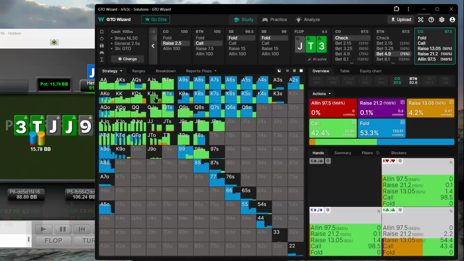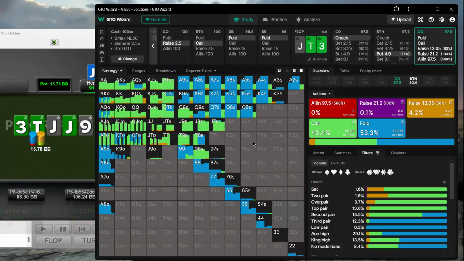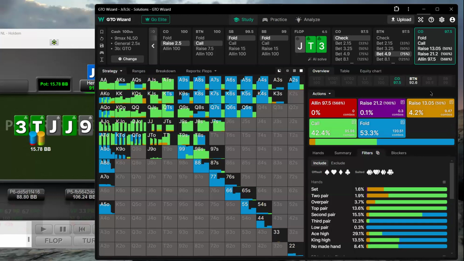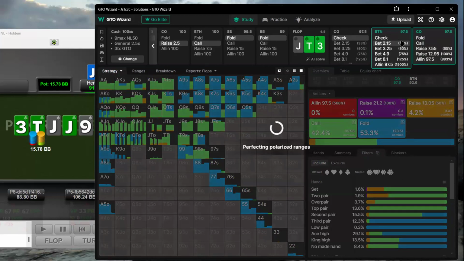So this is a good question. We do not have a high check-raise frequency here. No, we do not. But I also thought we were going to be checking range like everyone did, so that's going to bring this number down since we don't check range. So now give him the small bet and let's see what our king jack does. Come on, 31%. You want button to have a small bet. Button, 33%. Come on, king jack.